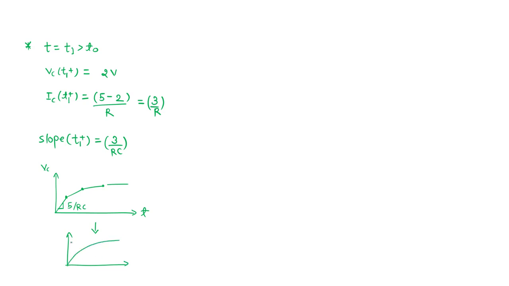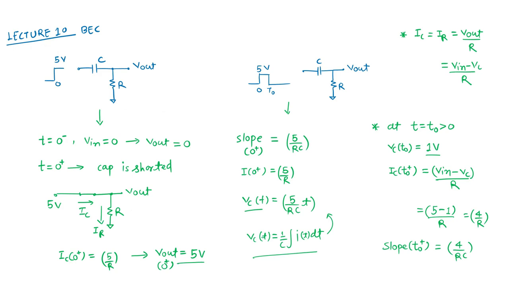When these time instants are very close to each other, what will be the final voltage of the capacitor? Capacitor will finally reach what value? What is the initial value of the output? Initial output is 5 volt. No, output is not increasing. Actually, output is decreasing here. When the capacitor was charged to 0 volt, the output was 5 volt. When the capacitor is slowly increasing, the output is going down to 0 slowly.